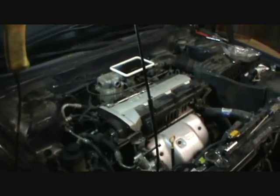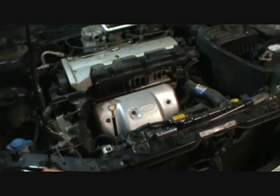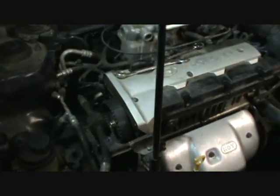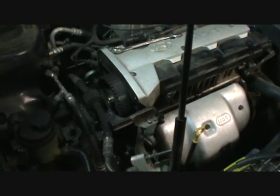Now I started to do this video earlier and I had some camera problems and lost part of it, so I'm kind of having to jump in the middle of this, but I'm just going to run you through the steps leading up to where we're at now. It's quite easy to do this. Of course, like I said, I may not have mentioned, but as in the title, this is going to be a timing belt service.